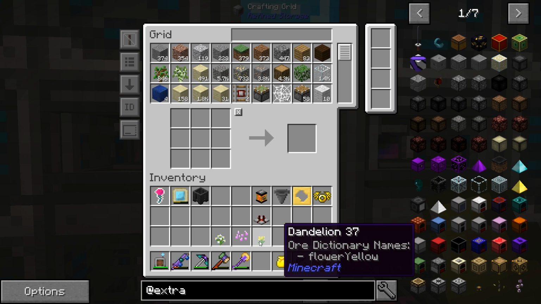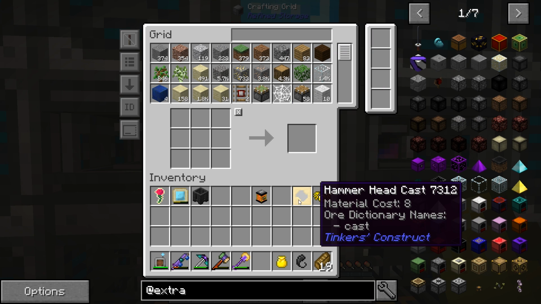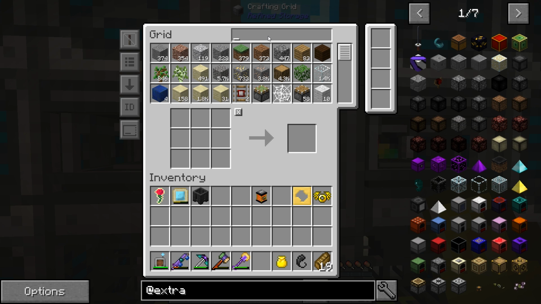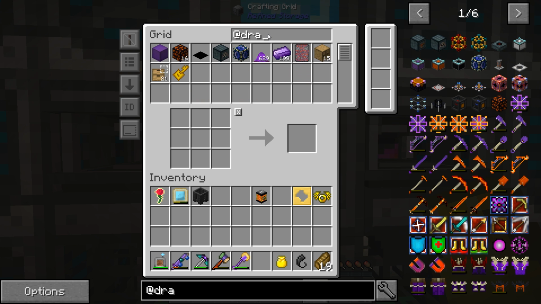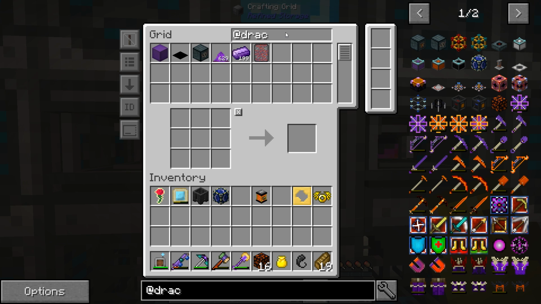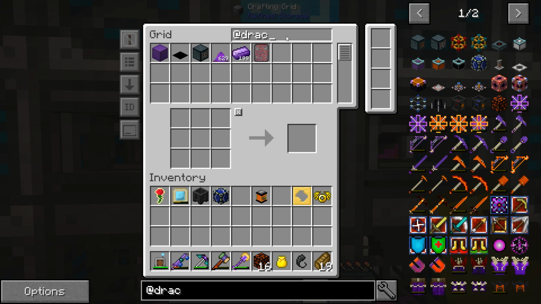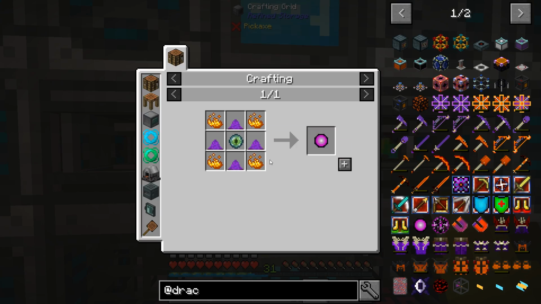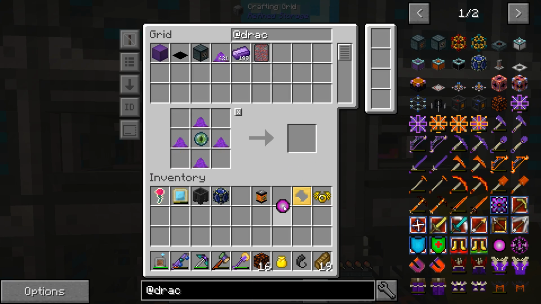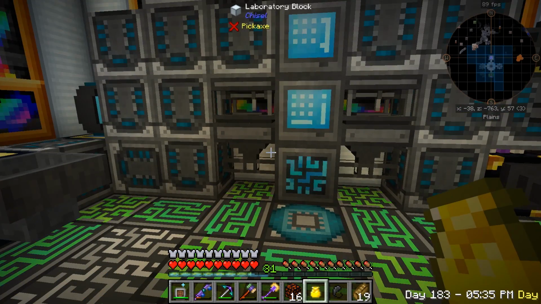No big deal. We'll just clear some of this stuff out. Okay. So, we need Draconic Evolution. We're going to need all 16 of those. The dislocator, we're going to actually need a new dislocator. There we go. That's a fresh one. And I think that's it.